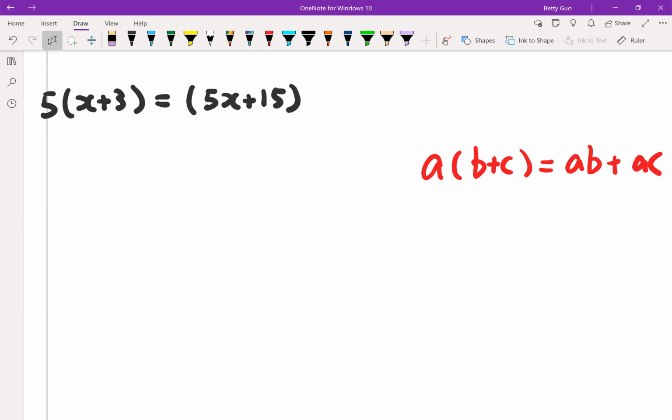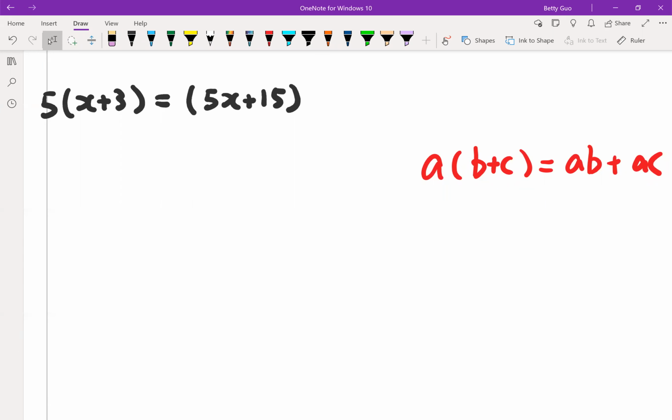Yeah, very good. You applied the distributive property correctly. And did you guys see something special about this equation? Distributive property. Okay, so 5 times x, 5 times 3, positive. Very good. What's your solution? The solution is not 0. It's not nothing. This is the identity. It's 0 equals 0, right?